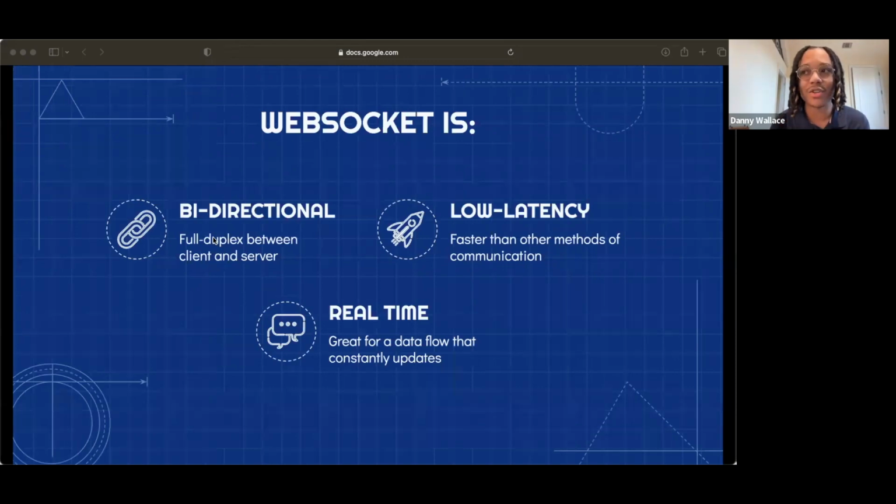So because this connection is open both ways, we've eliminated the need for long polling, as well as the needless separation between the methods of sending and receiving. And because of this, WebSocket allows us to write apps that have lower latency than other methods, making it a great choice for applications such as WorstApp. So that's an initial rundown of how WebSocket works to provide bidirectional low latency real-time communication using a fictional use case. Now let's look at some real-world examples of where this technology has been put to use.